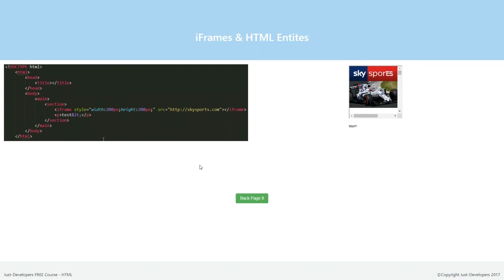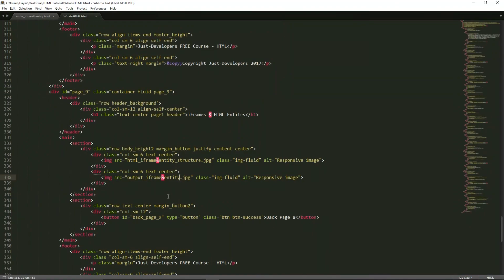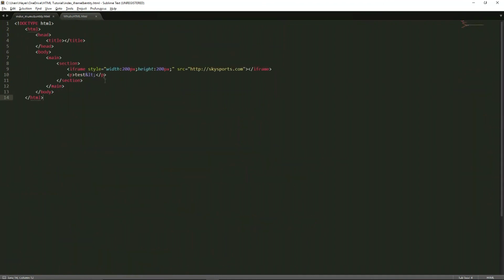So there was some code created to allow you to input characters that are used in programming languages. As you can see, I've used the ampersand, LT, and then a semicolon. What that does is output the actual bracket. If I remove this and input the actual sign, the browser is going to interpret that as a tag. So if we save this and refresh, it's going to output it.